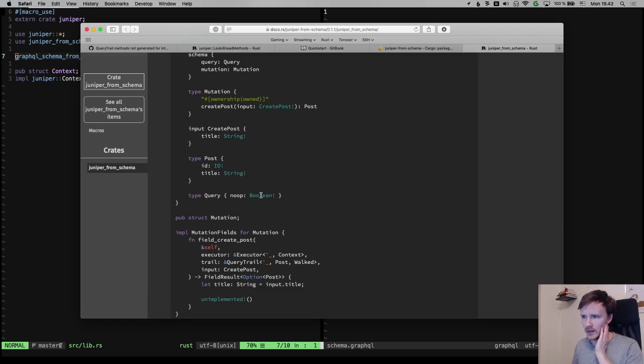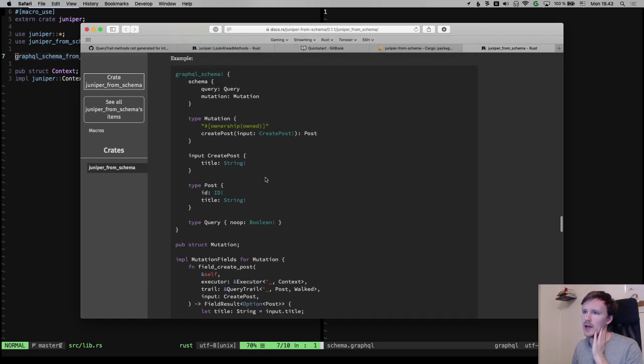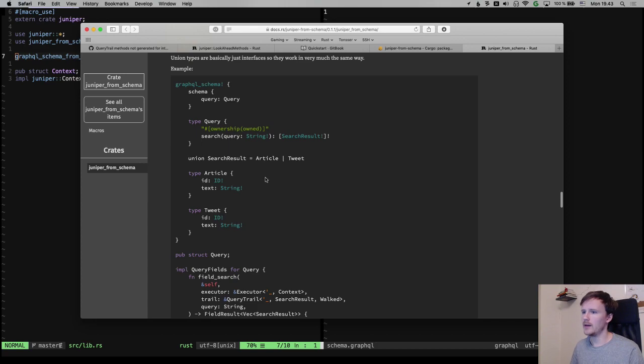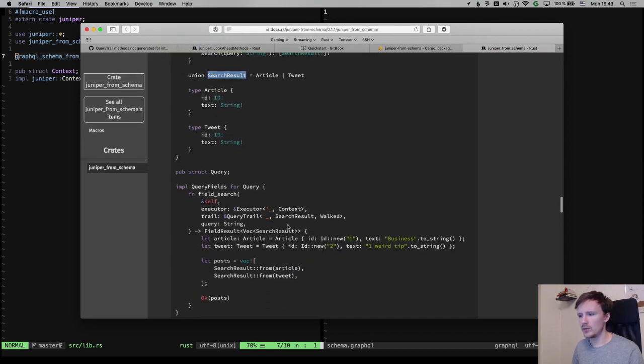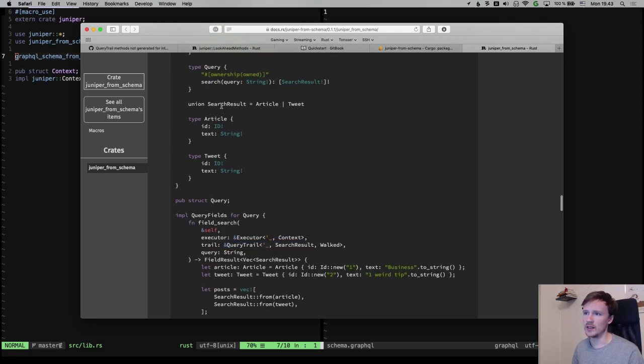So what I realized that we're missing is that if you have a union type or an interface, we don't generate all the correct methods for the query trail when you're using something like a search result. In this case, we would have to know that on this particular search result query trail, since it is either an article or a tweet, we should be able to call these methods.